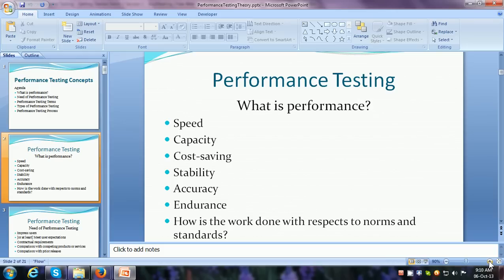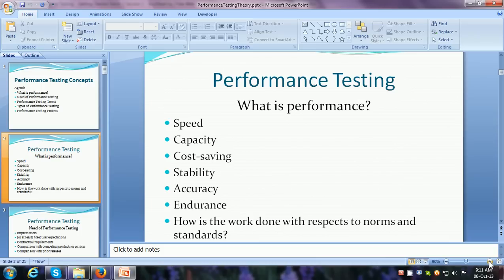So just let us go through the basics quickly. So you already know about performance and how important performance testing is in testing the systems. It is a non-functional kind of testing that we do in addition to functional testing. There are other types of non-functional testing also, like security testing or usability testing, etc. But performance testing is very important because the overall speed of the user's work is determined by the performance of the system.